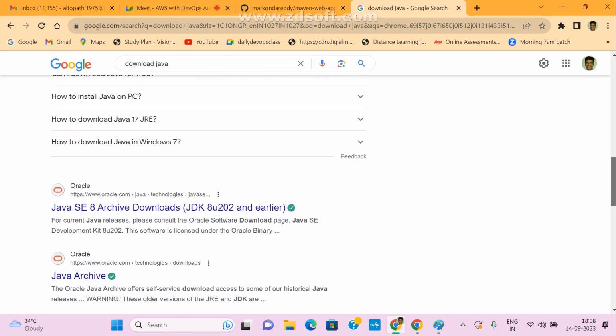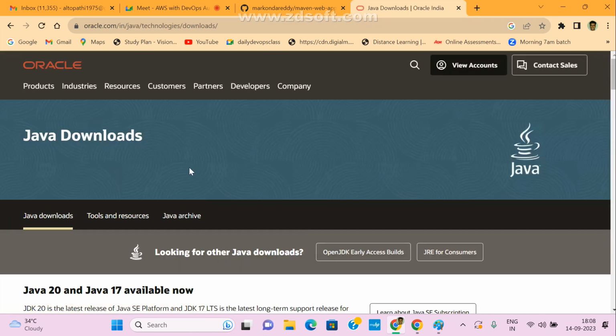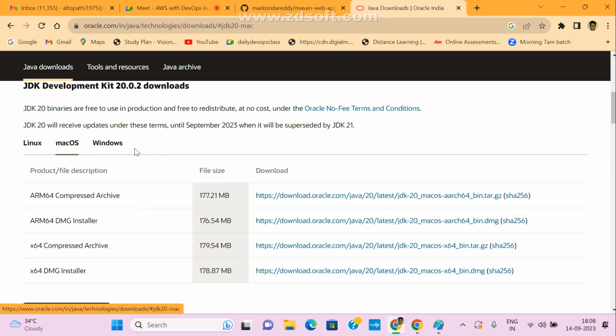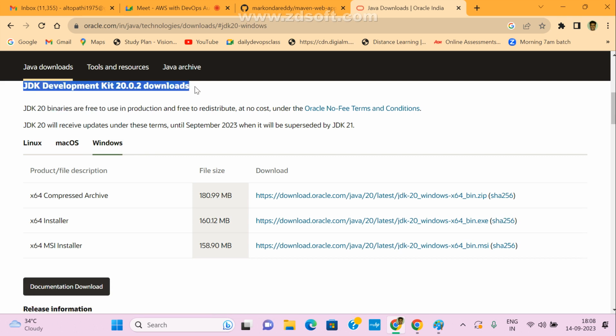We can download from anywhere. Click on Oracle. Here this is the Linux related Java, this is the Mac OS related Java, this is the Windows related Java. Now see here, JDK, Java Development Kit. What does JDK mean? Java Development Kit.